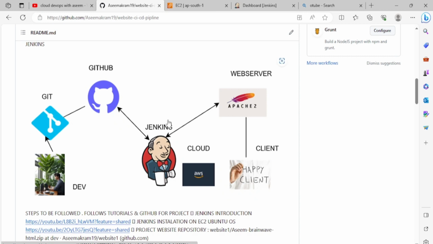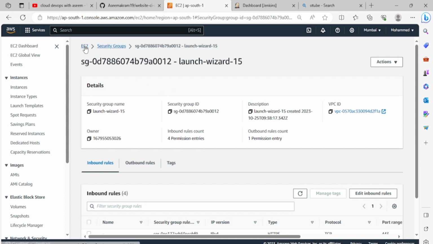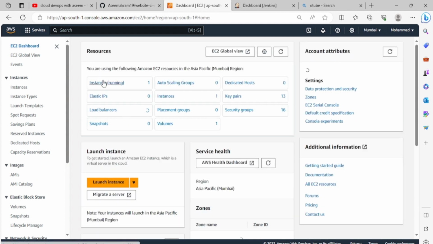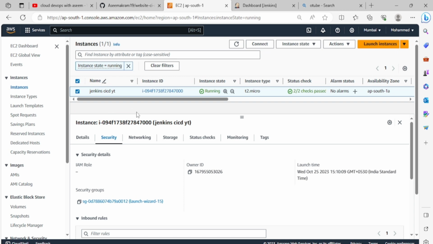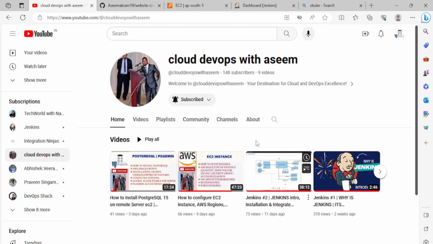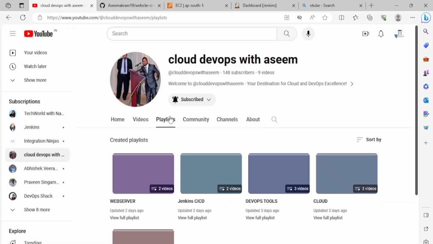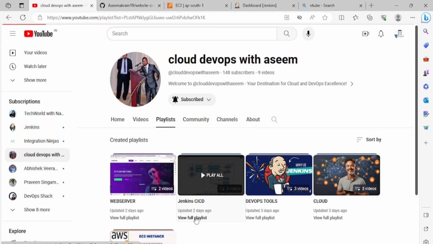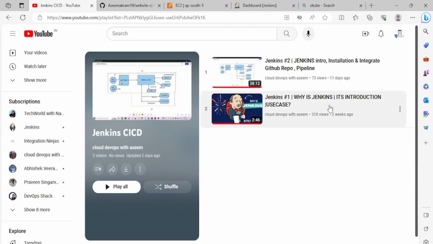So let's go to Jenkins. Before that, we have configured one instance, an Ubuntu OS system. We have already configured it. If you are not aware of how to install Jenkins, you can go to my playlist, where you will find the detailed videos. They describe what Jenkins is, the installation procedure, the integration, and how to create a simple pipeline.